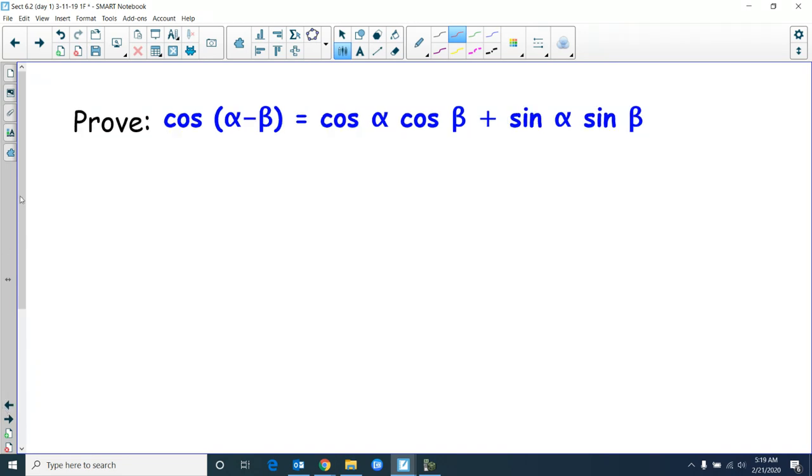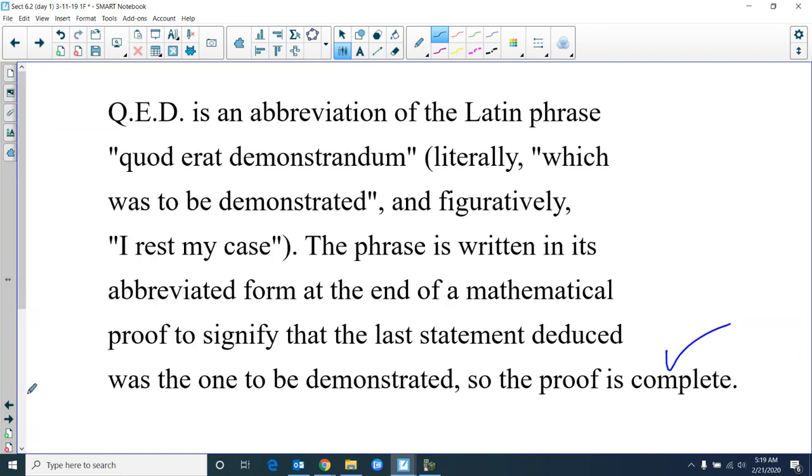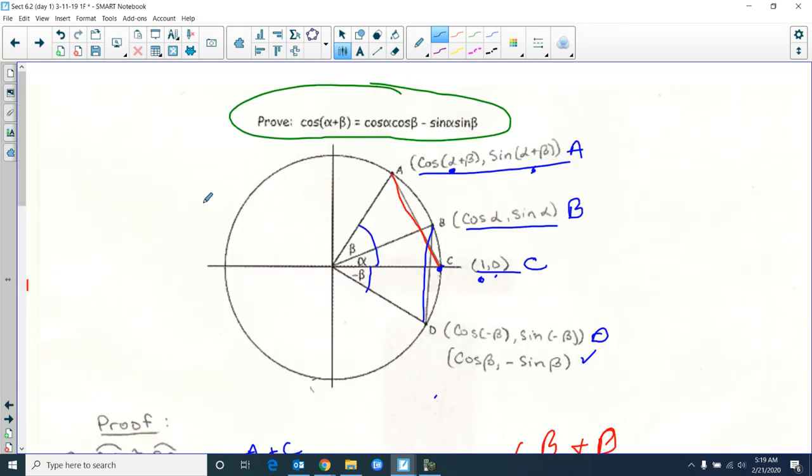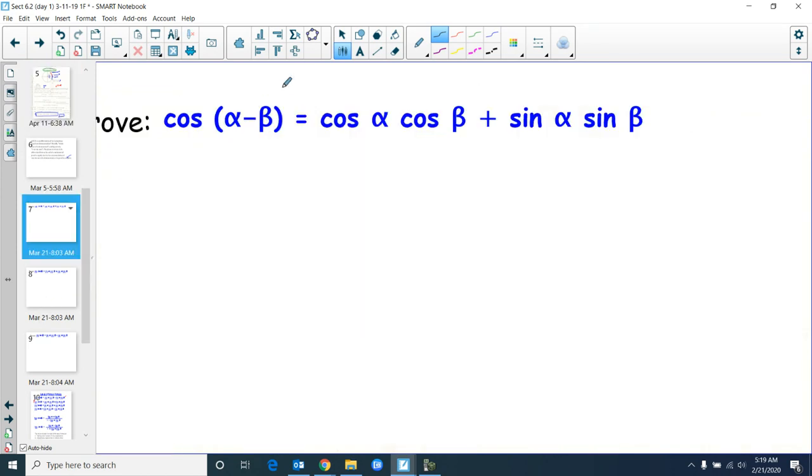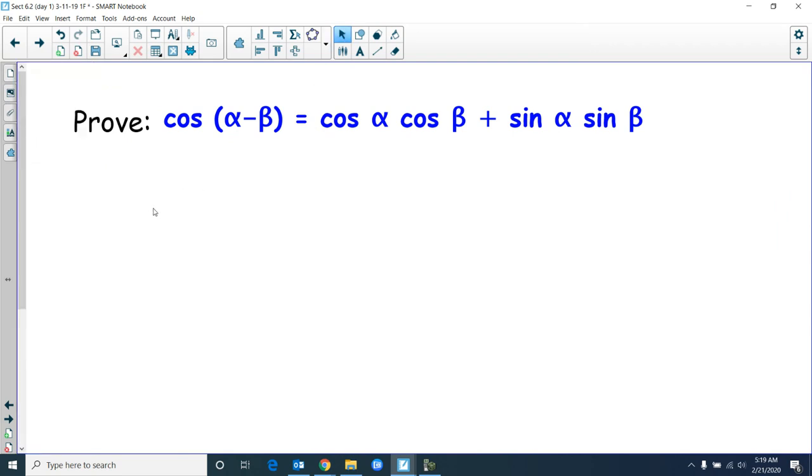Let's go to here, and we are going to prove the next one. You will be responsible for this on quizzes or tests as we move forward. Now, once we did the long one, this long one here is going to make our life a lot easier. So that is true. We know that this one is true. This needs to be our final thing that we prove. All right, so here's the proof.